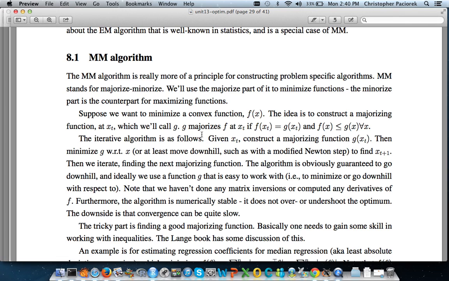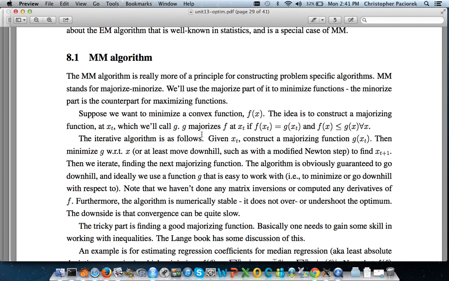So the trick for using an MM algorithm in this case is to work with a transformed version of this problem. I'm going to write this as the sum over i of the square root of R_i of theta squared. This is the same thing. I'm just squaring these and then taking the positive square root to make sure I've got a positive value. I'm defining this as R_i of theta. These are just the residuals.